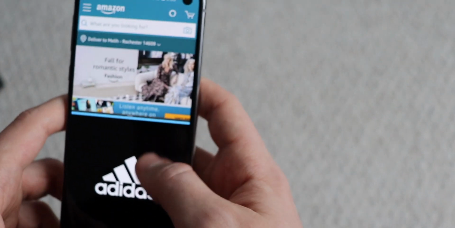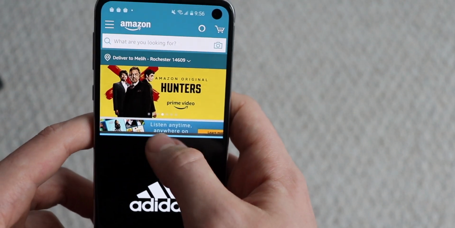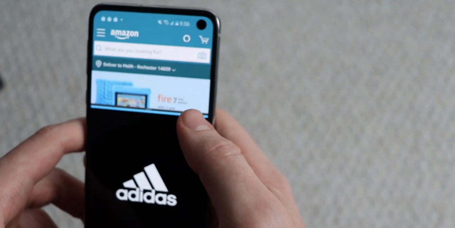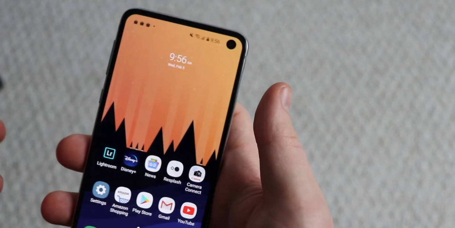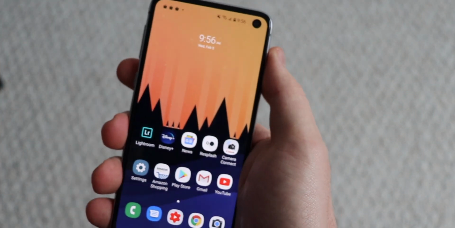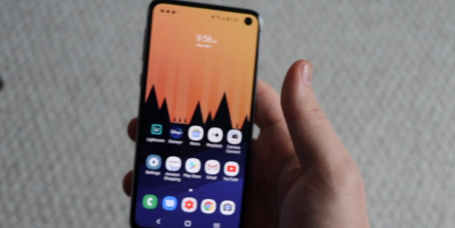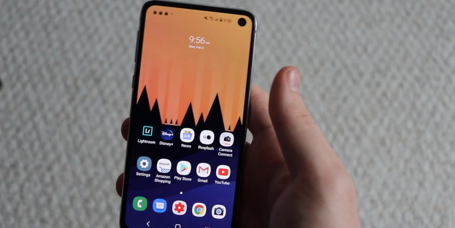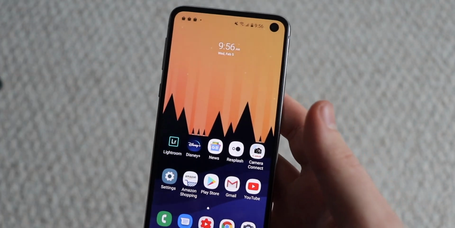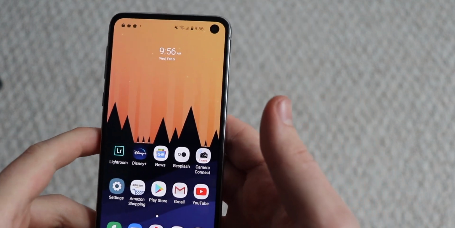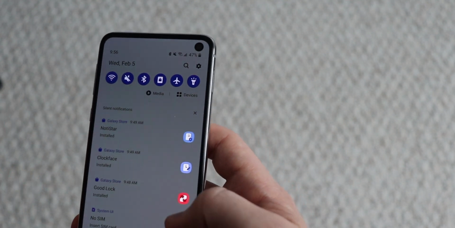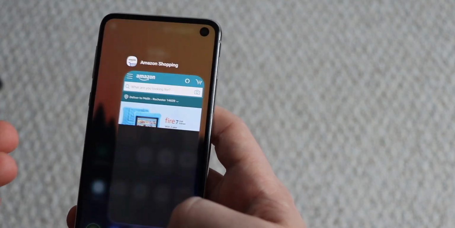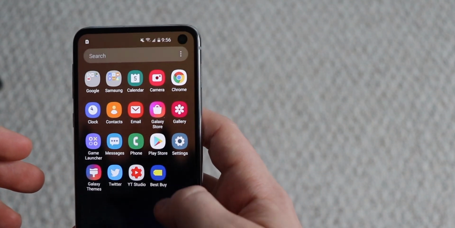Multi-screen, I really do like it. But I don't know if you would use it on the Galaxy S10e specifically. That just seems very odd. I mean, it is already a small phone, very compact phone. Maybe if you had the Galaxy S10 Plus or the new upcoming Galaxy S20 series, is what they're going to be calling it, apparently. If you had those types of phones, then yes, it would definitely be worth using multi-screen and using that feature.